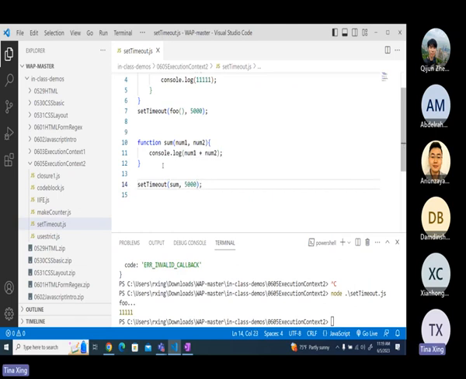What I want to do is, after 5 seconds, I want to sum 1 plus 2. So in this case, I have to pass a 1 here and a 2 here, right? But if I do it this way, we're going to have an error. First, it's going to immediately call this sum, right? Then it's going to have undefined here. Then we're going to have an error, right? So now our question is how to pass arguments to here and here.